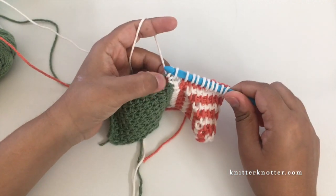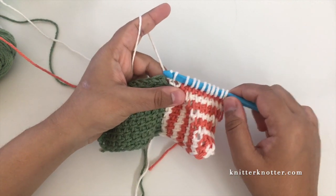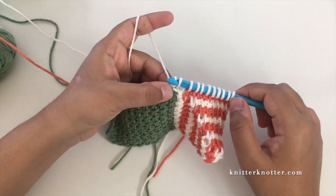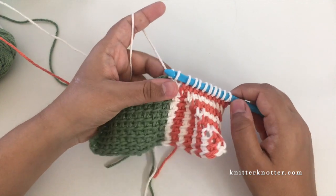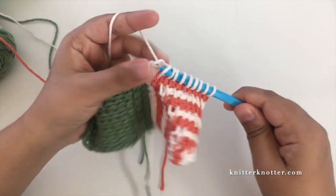That is to anchor this triangle here, because if I don't do this, it makes this fabric a little unstable, so this just adds some stability. So it's a good idea to anchor this at this point and just yarn over, pull through two all the way to the beginning.